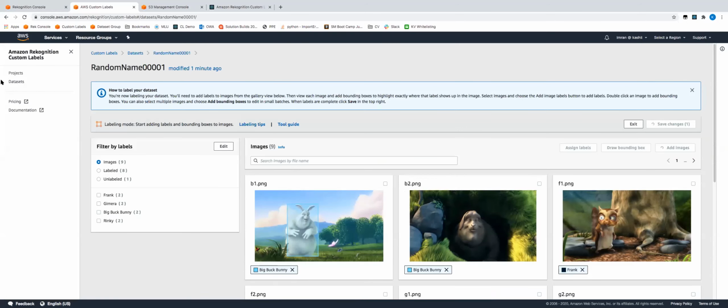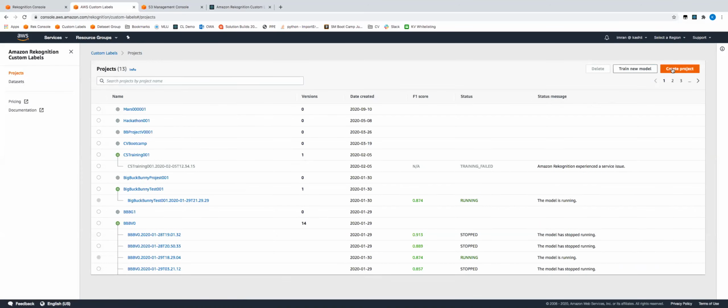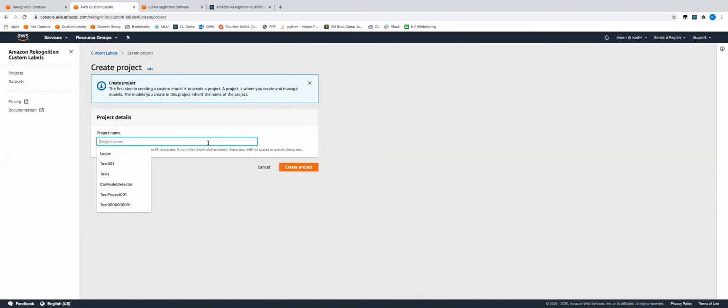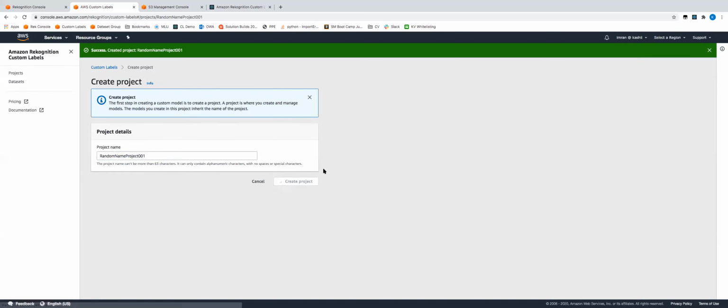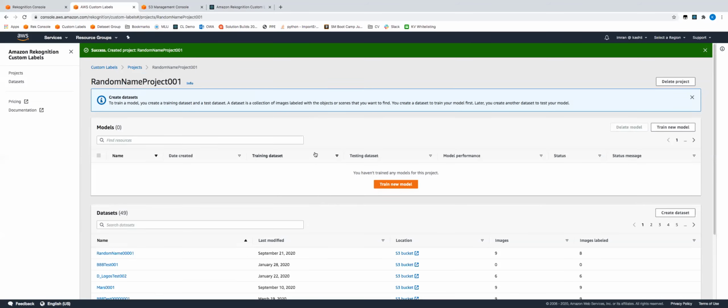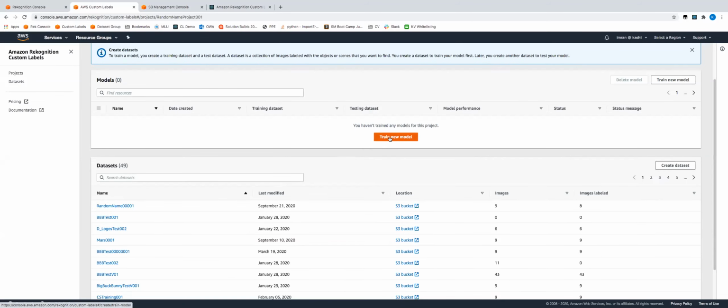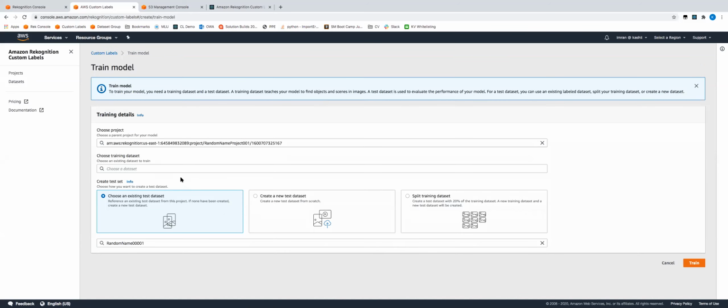Once your data set is ready, the next step is you go to projects. You can click on create a project. Just give it a name, create project, and then you can click on train new model. Training a model basically requires two inputs.